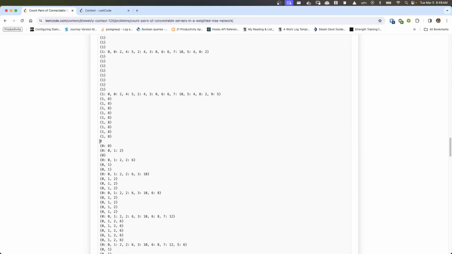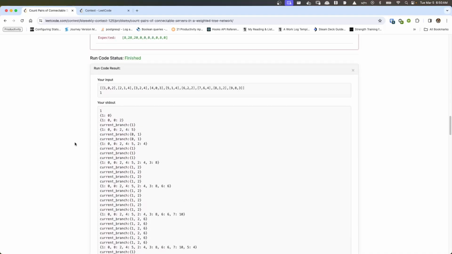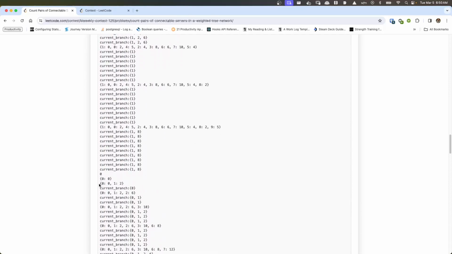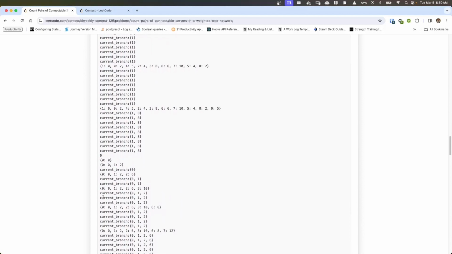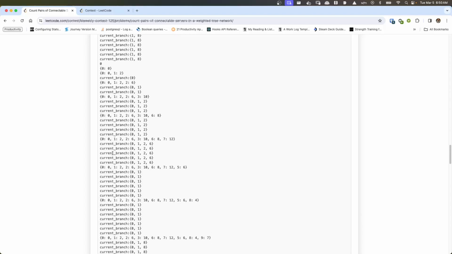We're starting at 0. I'm going to actually make this a bit easier to read. For 0, current branch is 0, 0, 1, 0, 1, 2, 0, 1, 2, 3, 6.